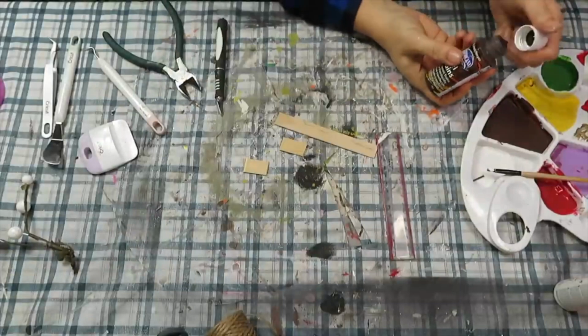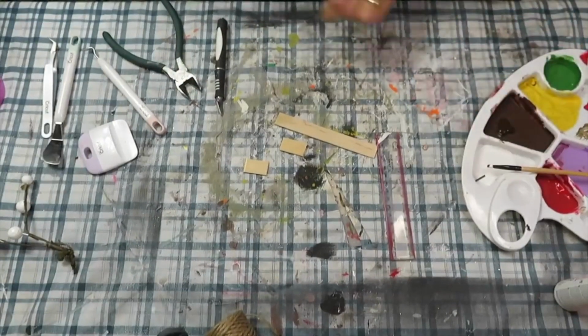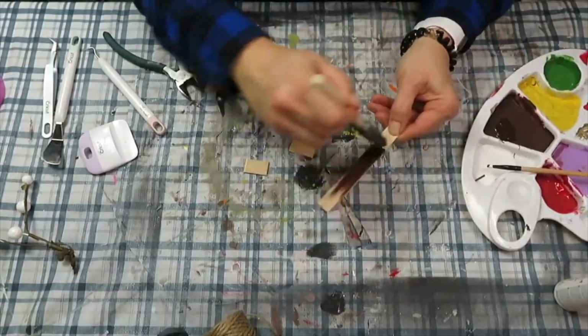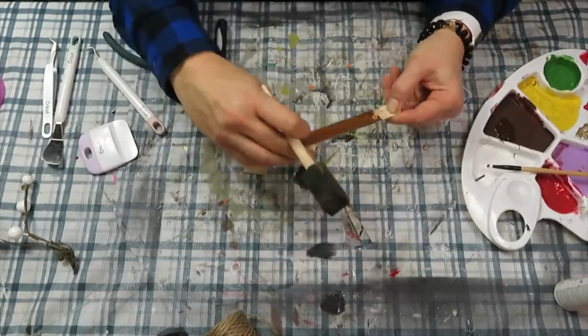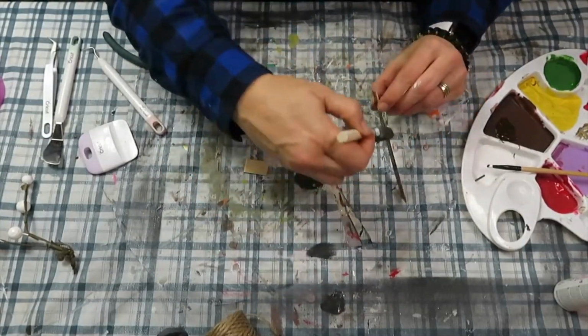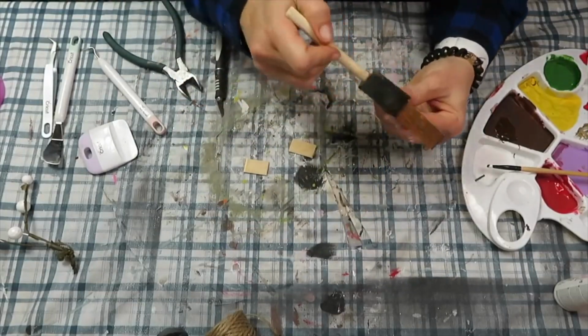So at the same dollar store, it's called My Dollar Store and More. It's kind of similar to Dollar General. I had picked up this old walnut stain, and I will be staining that with this. This is my first time using this, and I have to say I was quite impressed with the coverage and the quality of the stain.